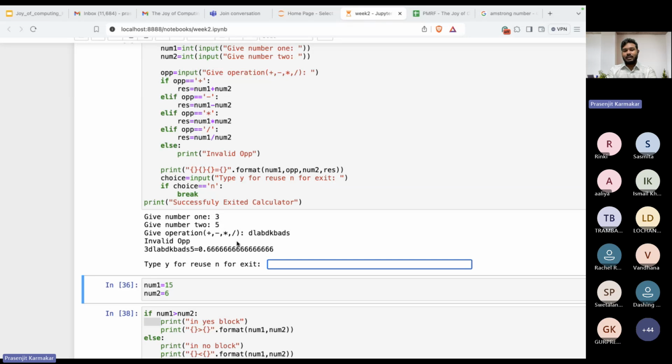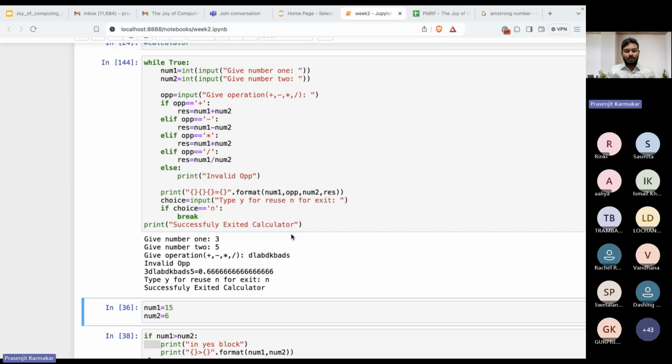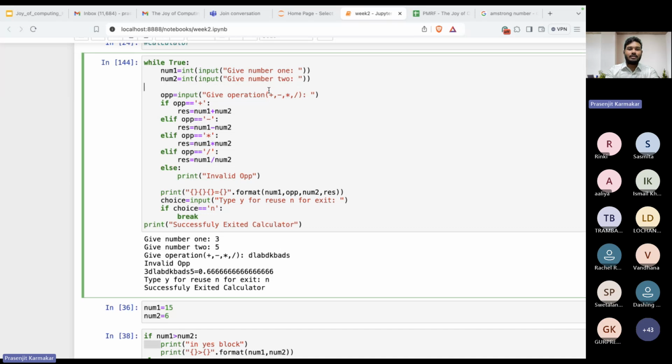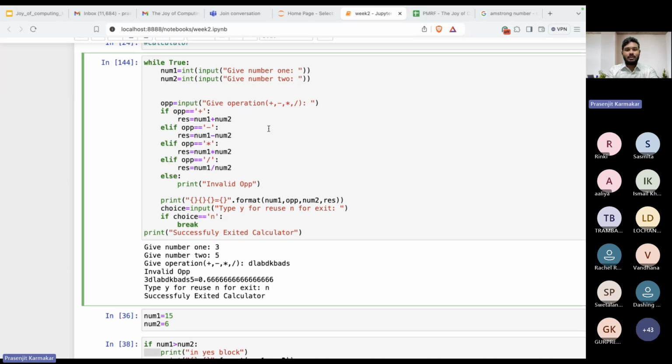I gave 3, 5, and then returned this 5 equal to this. It is not making sense. So I have to check whether I have given a valid input or not, a valid operation or not, right? So how can I check that? I can do it like this.